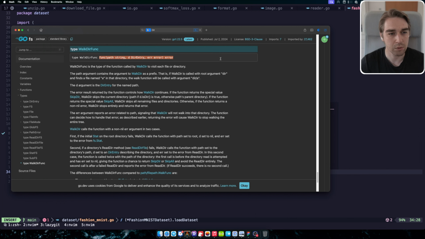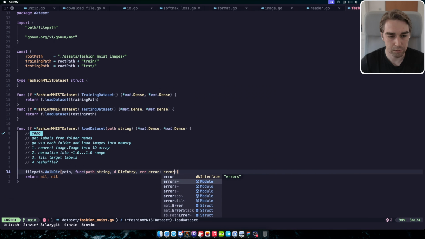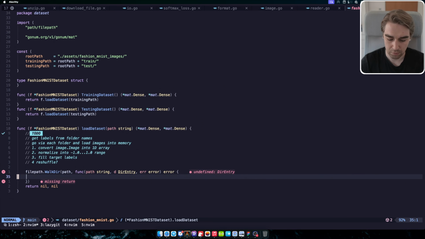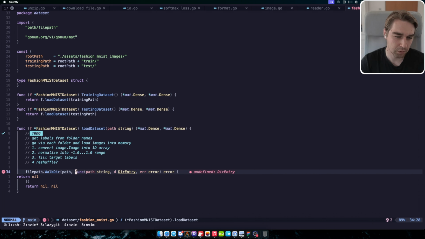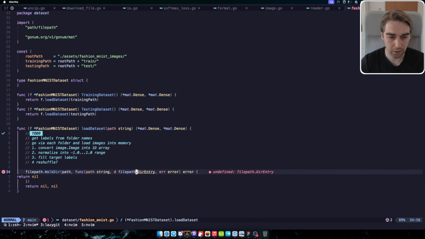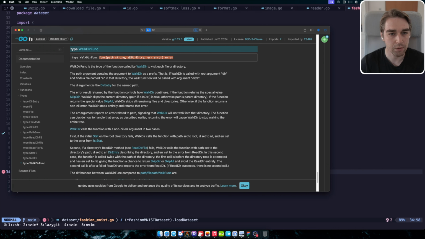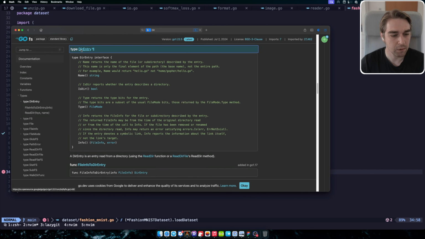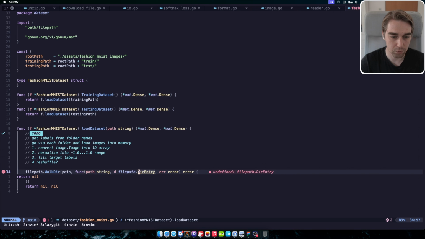Okay, so this is the one: path, DirEntry, error. DirEntry, I think that should be in filepath, most likely, right? No. What is DirEntry? Where is it defined? Oh, it's in io. Okay, io, right?